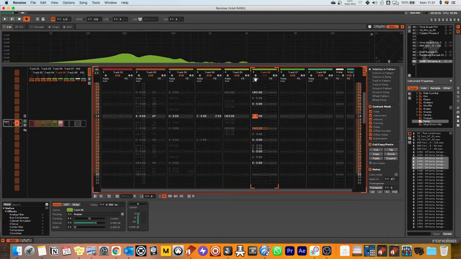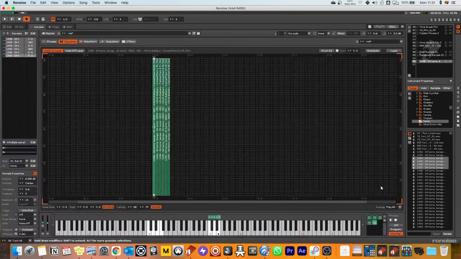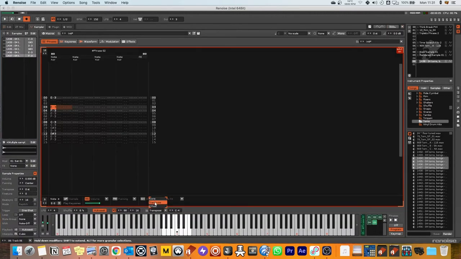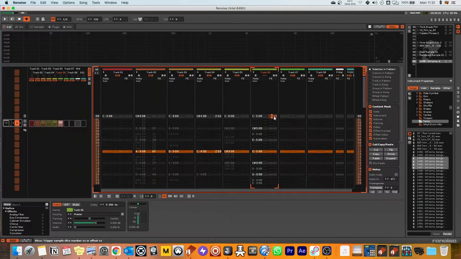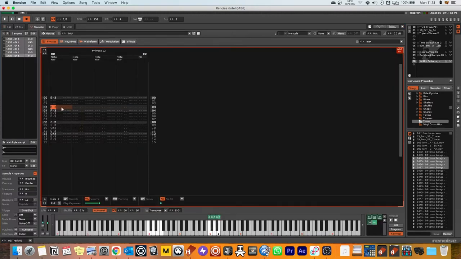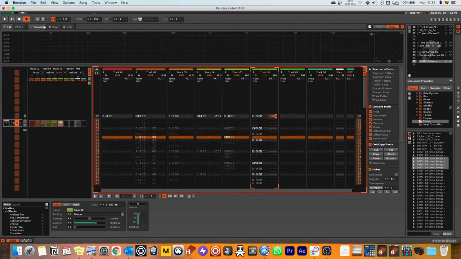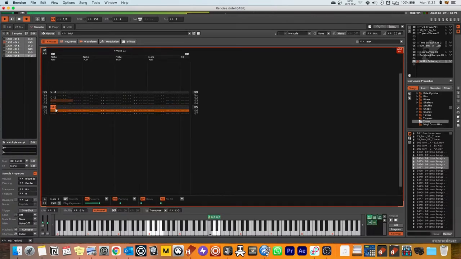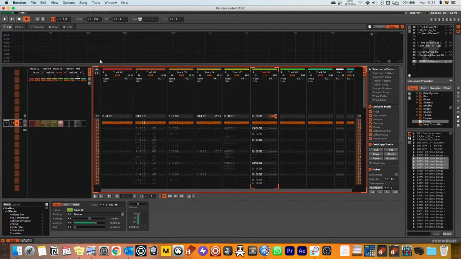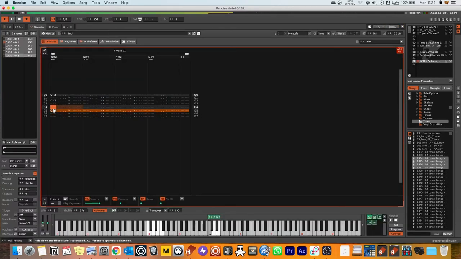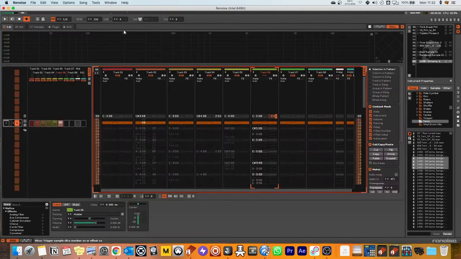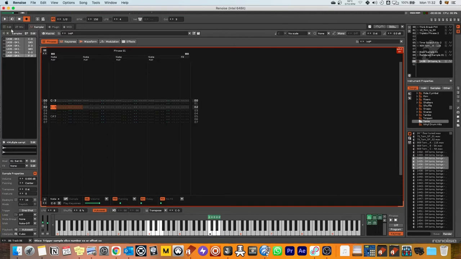I want to show you another thing you can do while we're here. Before I was showing you how in program mode you can use this offset to offset where the phrase editor is starting. Well, in both program and Keymap mode, you can also do this another way. When you're triggering a phrase, the slice command is going to trigger the phrase at the slice number you put in. So if I put in slice number 4, I'm triggering the fourth line. So I'm starting at line number 4 here, and it's playing from 4 down. So if I press number 2 there, it's now starting from line number 2.